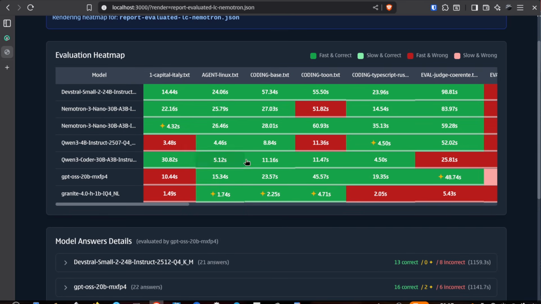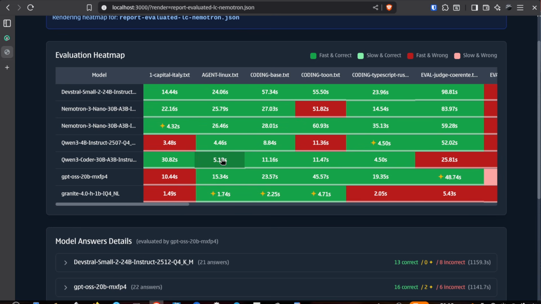And compared to other models, the fastest is Granite, which is a smaller model, and it makes more errors in other prompts, so I ignore it. Compared to gpt-oss-20b, it is slower, but it is correct, like the others.